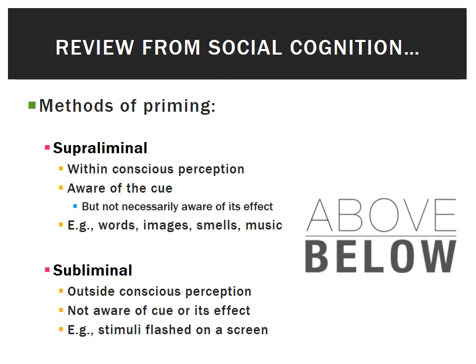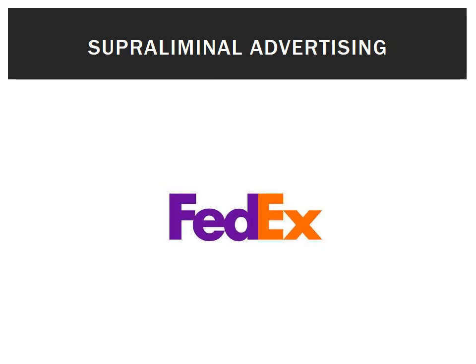So most priming is supraliminal, right? For example, the Donald paradigm and the elderly priming study were both supraliminal. You're not aware of the prime's effects, but you're aware of the prime. Now, when we're talking about priming in advertising, I'll give you first some examples of supraliminal advertising and then a little bit of subliminal.